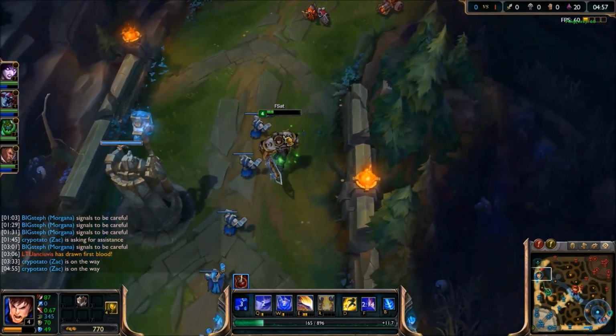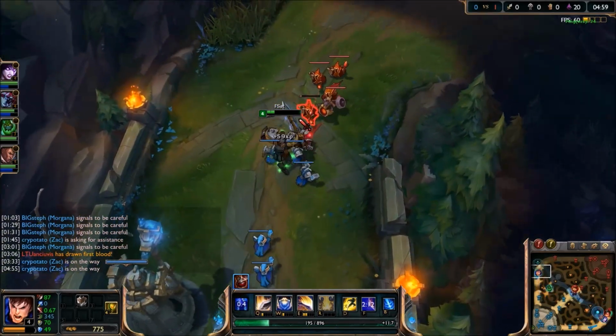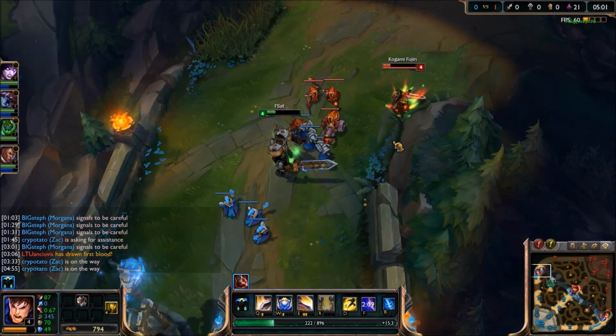and I didn't kill him there because there were too many of his minions, and I would have just died because of minion damage if I did, so that's why I disengaged.